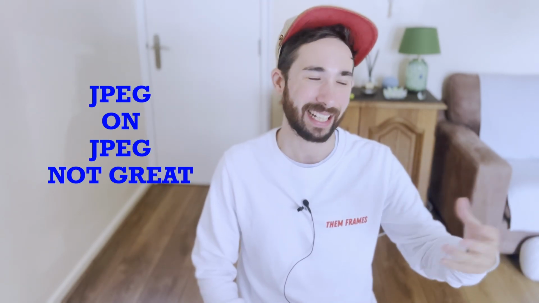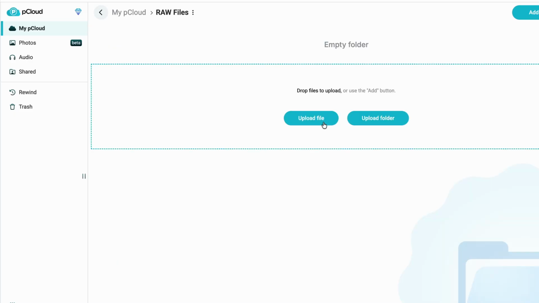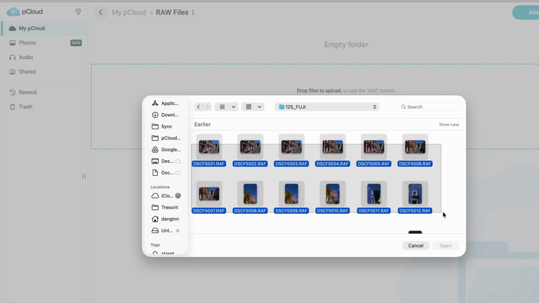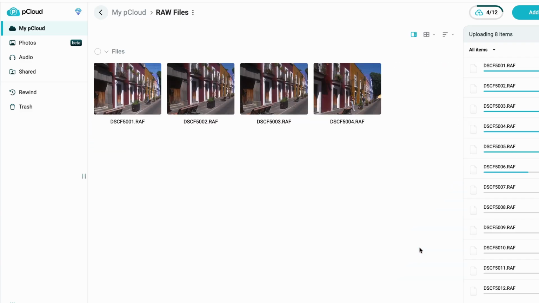And we might look at an image and think, God, I wish I could edit that image the way I edit images now. But we've only got the JPEG. And when we start editing JPEG on JPEG, it starts reducing the quality of the frame. It doesn't give you as much creative control. So I'm not saying back up every raw file you've ever taken, but for your top images, do save them, put them in a folder in your cloud storage, and then you can always go back to them and edit them again.